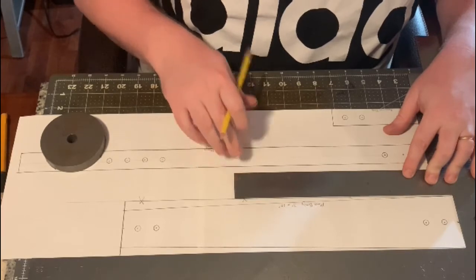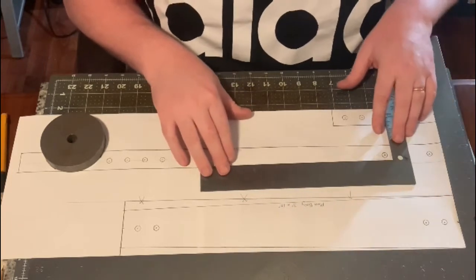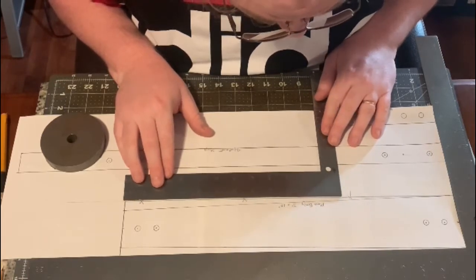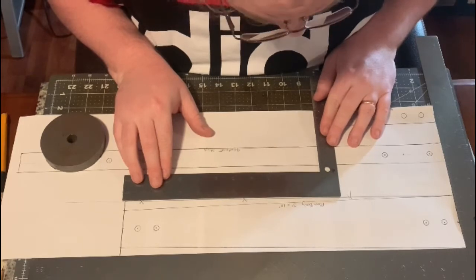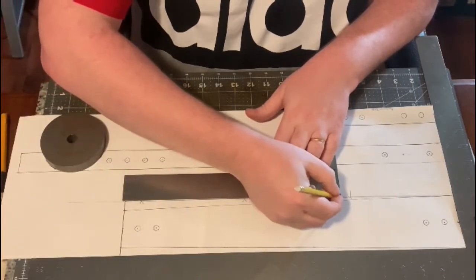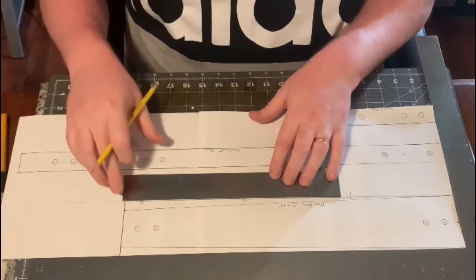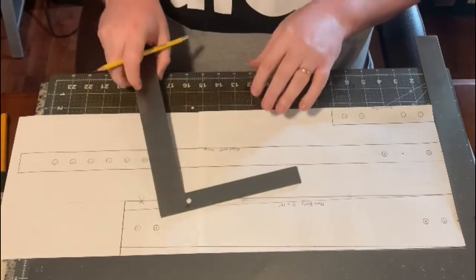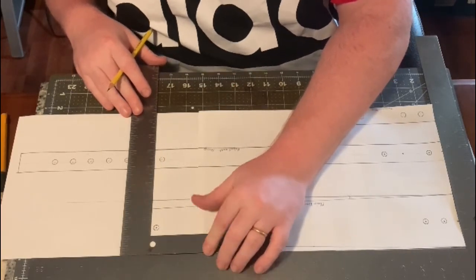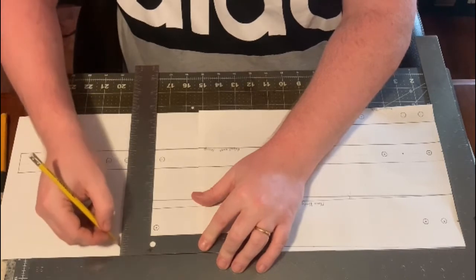This one's only 12 inches, so that's not a problem though. This line is already nice and long, so we can use this main body line here on the outside. We can line up to it, and then come on down, continuing our line out till we hit our 18 inches. Now that we're at the end of our 18 inches, take your square, turn it upside down like a big number 7, and butt it right up against your 18-inch mark, which is right here for me. Then I'll scribe down until I hit my outside line.